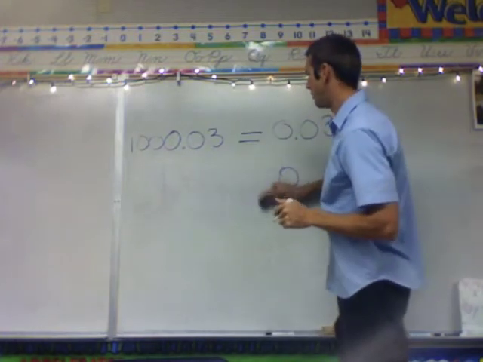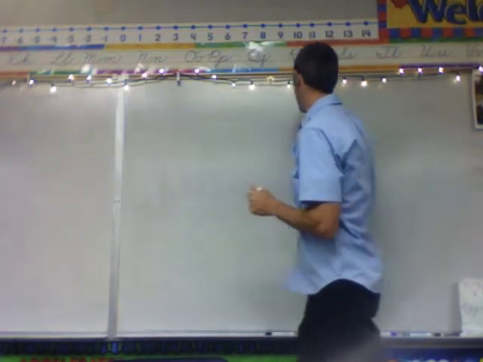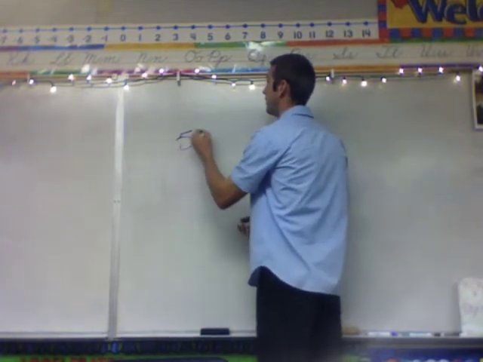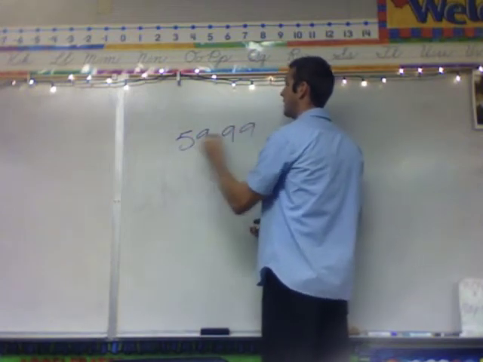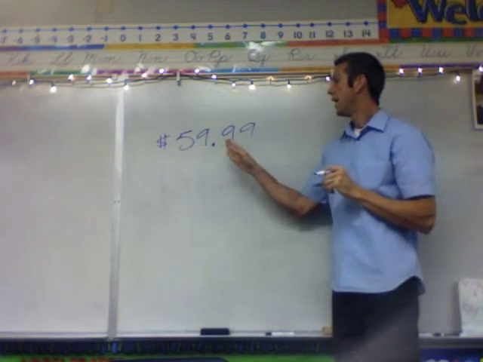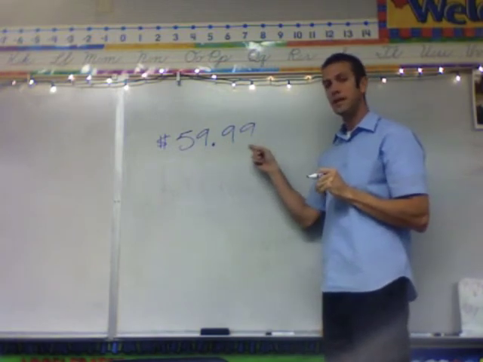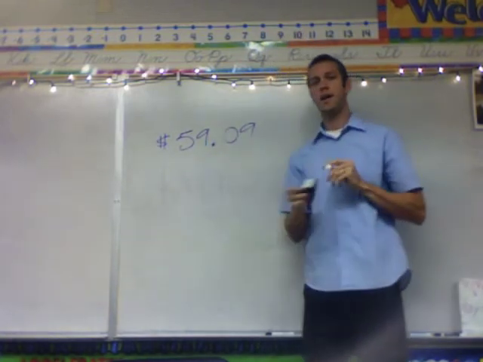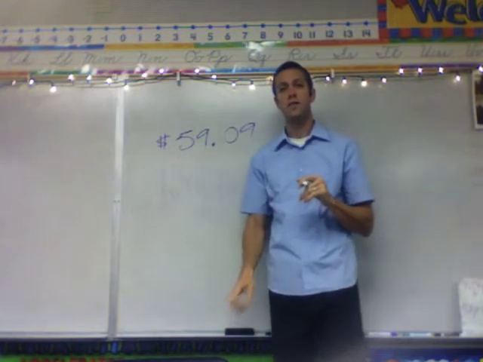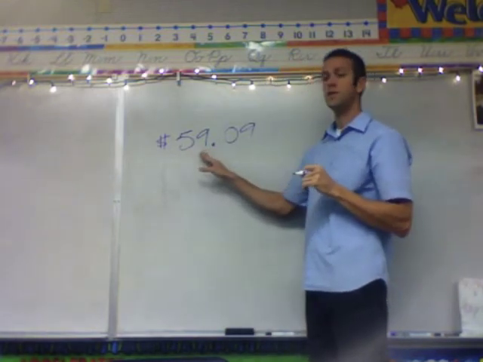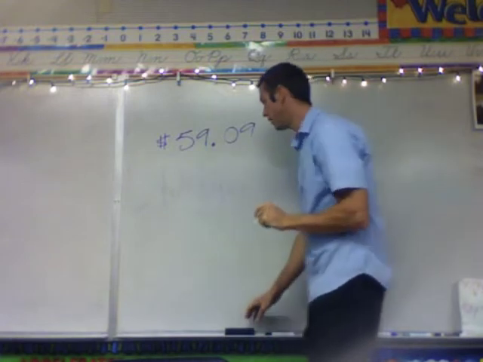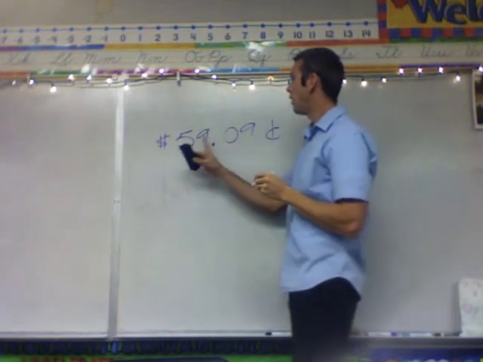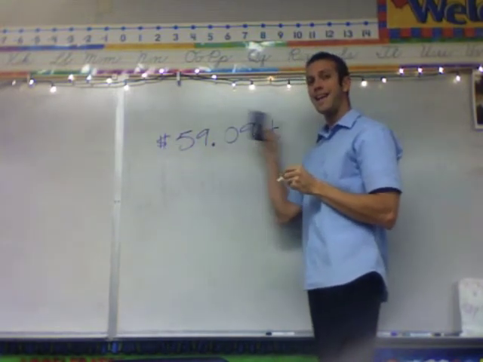Something else you need to know about decimals today is writing money. Now money is always typically written to 2 decimal places, right? That video game you just bought cost $59.99 to 2 places. If it was only 9 cents, you would have a 0 here and a 9 on the hundredths column, because there's 100 pennies to make a dollar. So $59.09. Now you never, ever want to put a dollar sign with a cent sign, or even a decimal point and a cent sign.